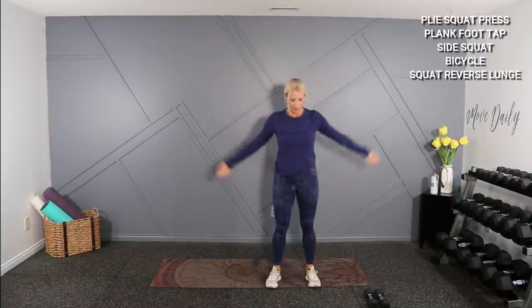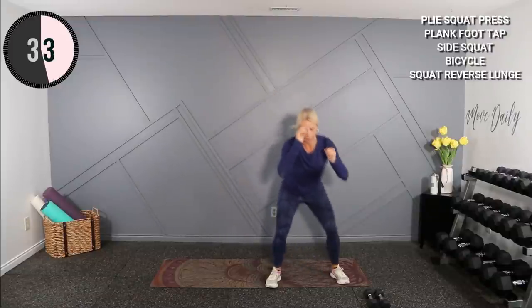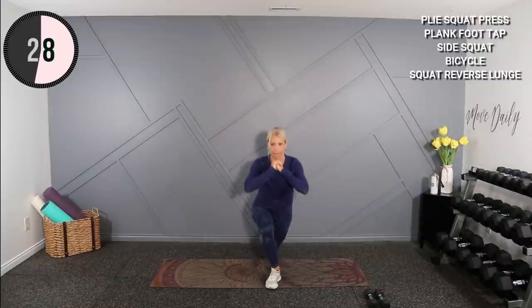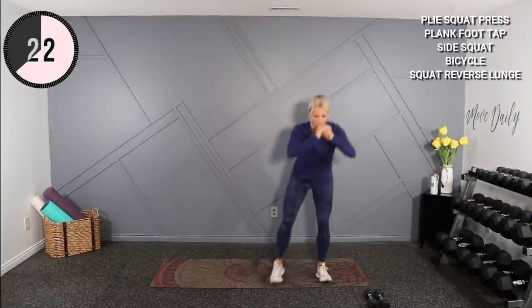All right, a little squat. Reverse lunge combo. Stay on the same side until I call half. Here we go. Drop it low and back. Squat and back. Don't come up. Stay in that low position here. All right, switch sides and back.